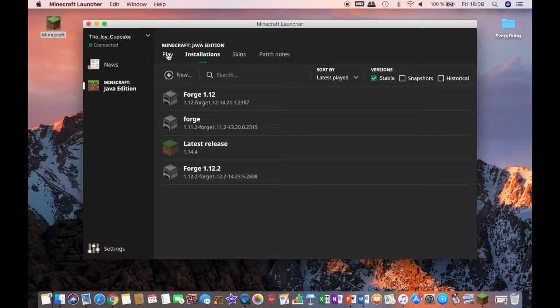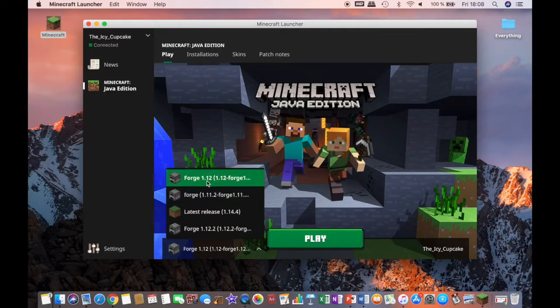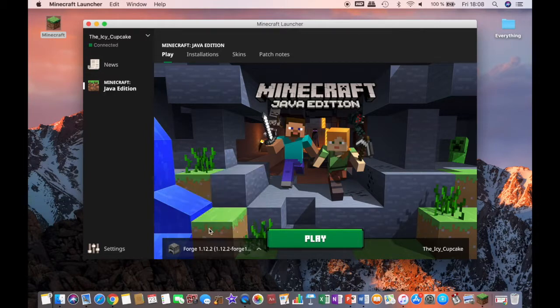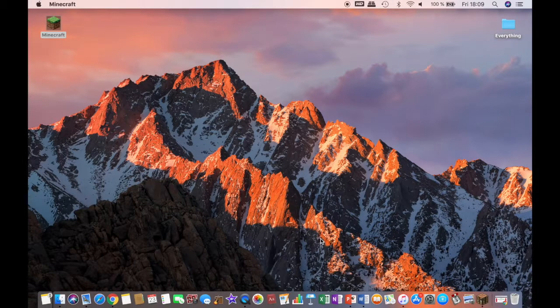Then what we want to do is click on Play, and then click on Forge on here and select the Forge we have just created, which is the correct one for this mod, and then click on Play. Now, because you have the mod added, even if it's just one and a small one, Minecraft is still gonna take a longer while to launch and open, so just give it some time. Now, it's not gonna take hours, and if it does take hours, then there's probably an issue, something happened, but if it only takes a few minutes, then it's totally fine, and you should just bear with it.